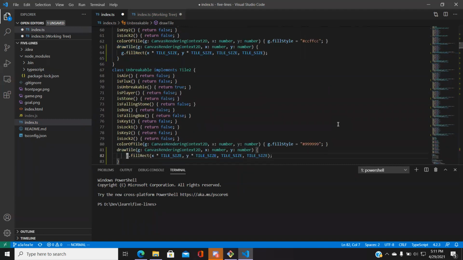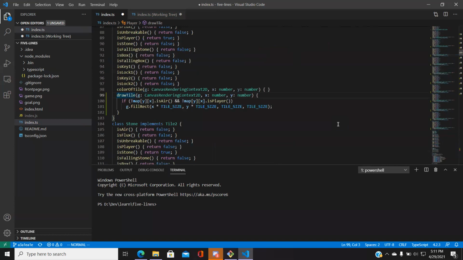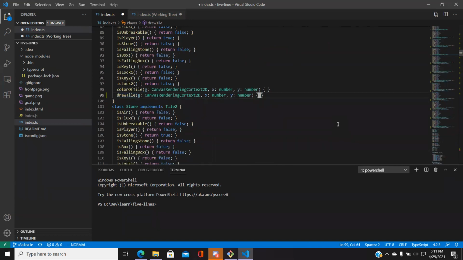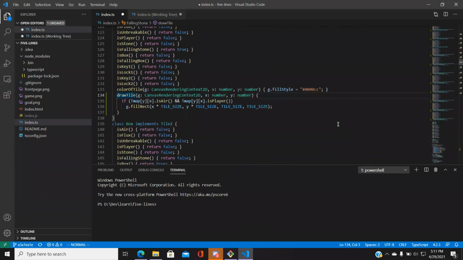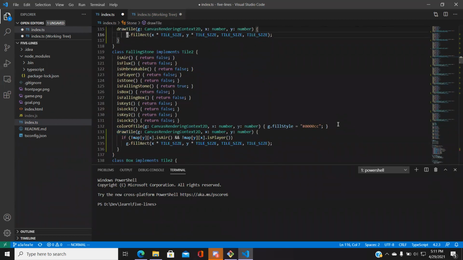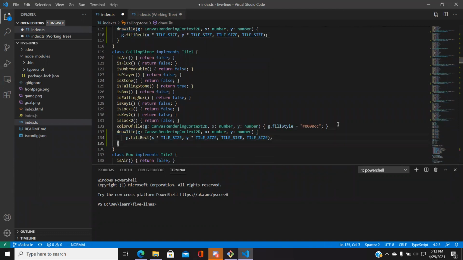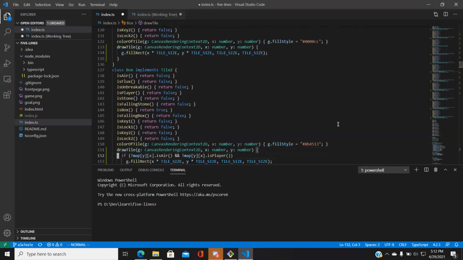Unbreakable, we'll do this. Player, that is player, so we won't do anything. Stone, we'll do this. Falling stone, we'll do this. Everything else, basically, we're going to do this.